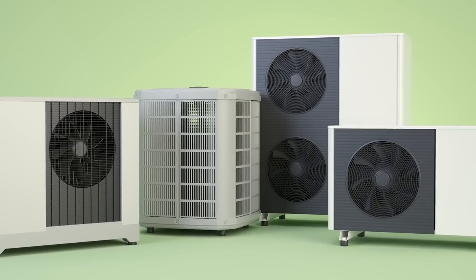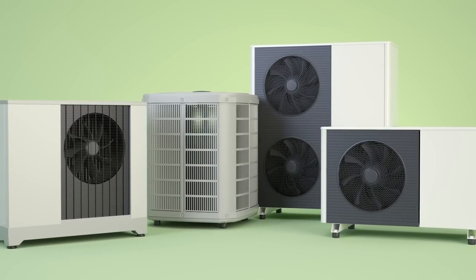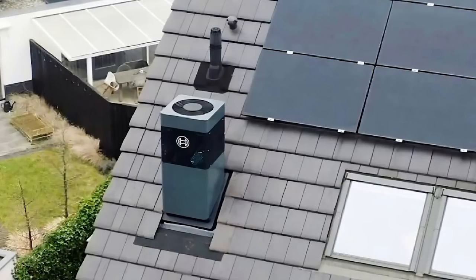And sometimes it's one of those really annoying noises. You can't measure it necessarily that highly in decibels, but it's there. And once you know it's there, you can't unhear it, if you like. So having this heat pump that fits on a roof rather like a chimney is a great idea.